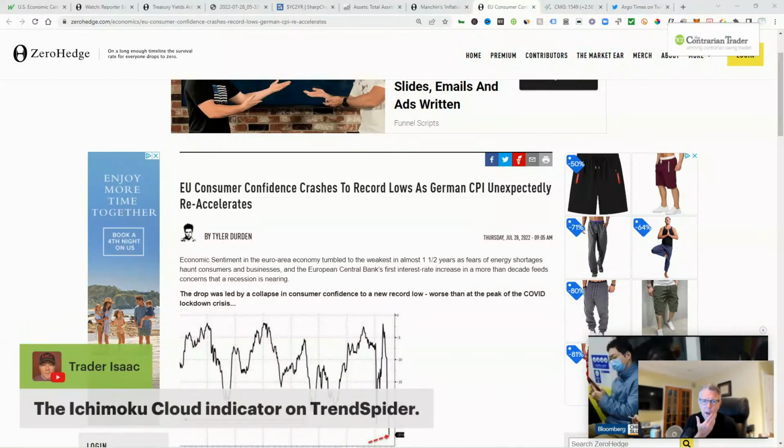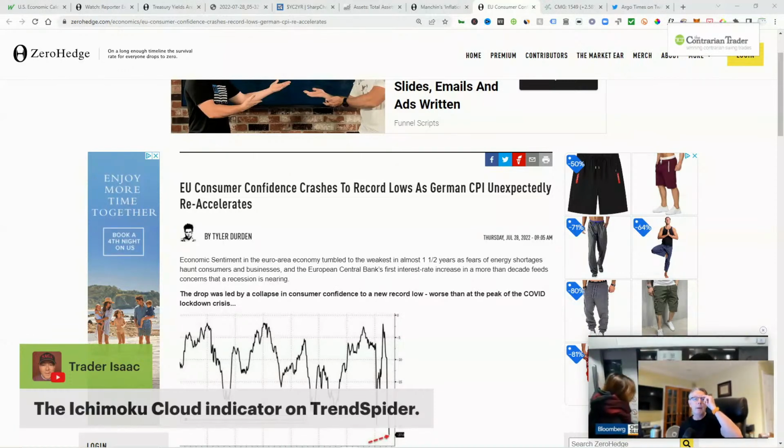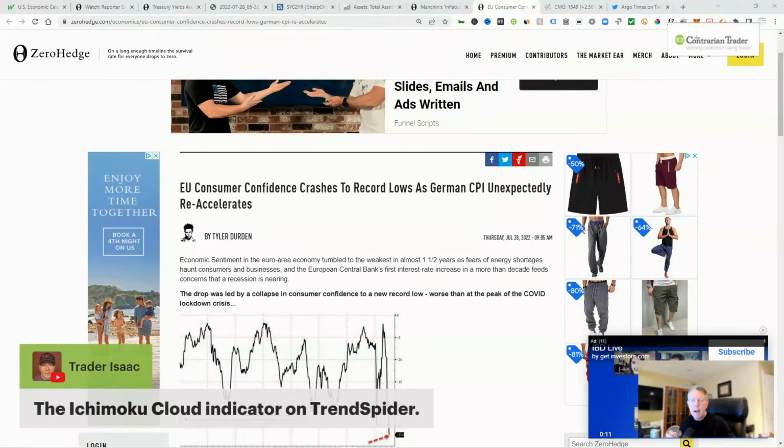Trader Isaac, oh, the Ichimoku cloud indicator. Yeah, that's very, very popular over in Japan. Extremely popular. So yeah, I have played with that in the past. It's very, very good. Again, for those folks not familiar with what Trader Isaac's talking about, it is an indicator, basically a read of... I don't want to misstate this. We'll bring it up later on. But it's very, very popular over in Japan.